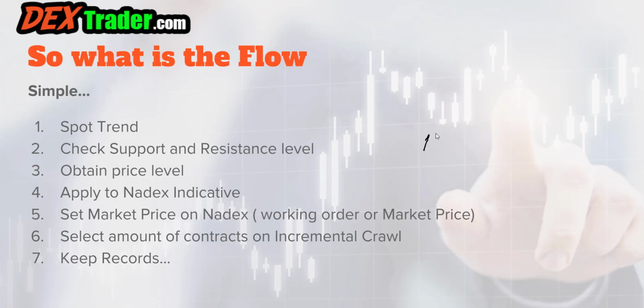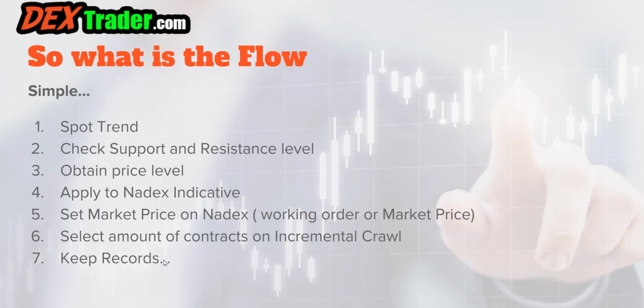To where when I finally get to 10 contracts, I don't really want to raise above more than 10 contracts at a time. That's a pretty high level. And even myself as a professional trader, I don't trade more than 10 contracts at any one time. I don't take any chances past that level. Not yet. I may in the future, but as of right now, I don't. So setting your incremental crawl is very important. Like I said, we'll go into great detail on that.